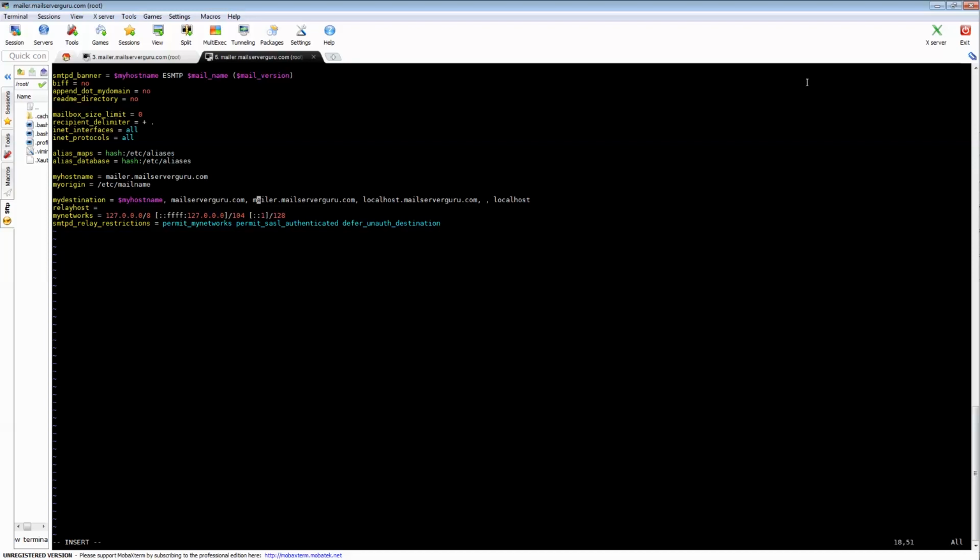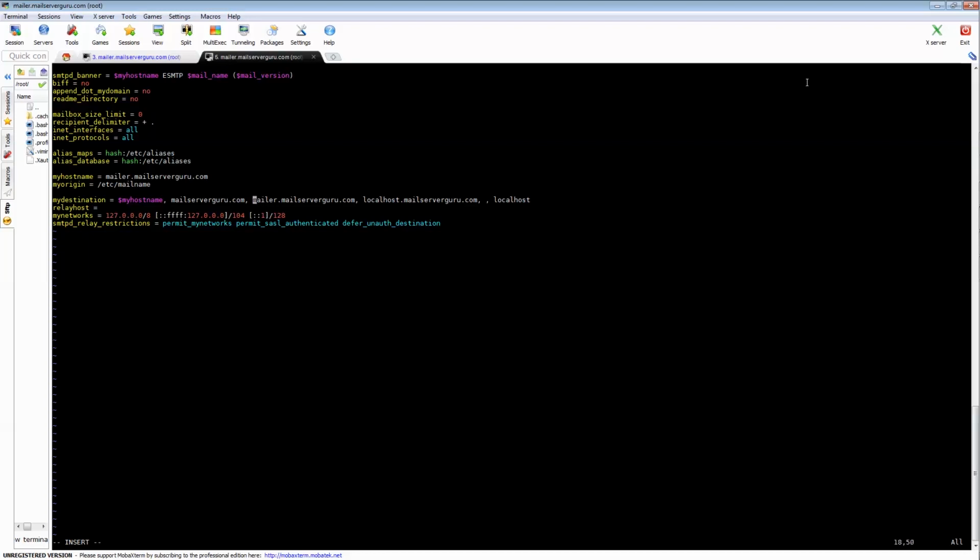Optionally we can input here mailer.mailserverguru.com. This is the host name. Sometimes we can also receive mail if someone sends to us as munna@mailer.mailserverguru.com. In that case this is a valid domain, because mailer.mailserverguru.com is the server's host name.